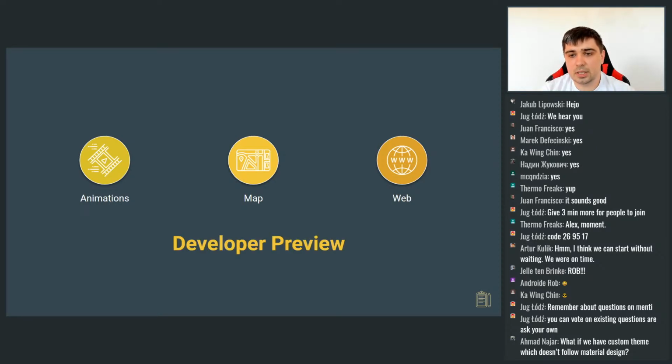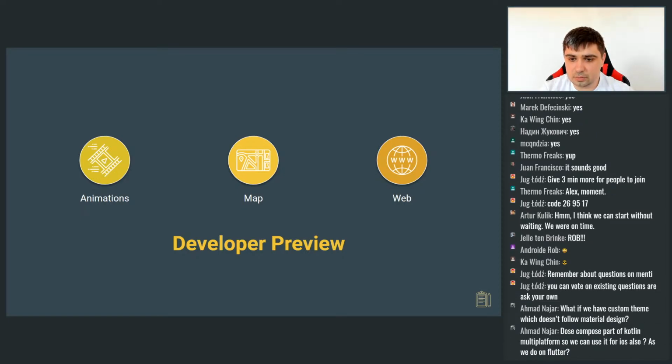And you should remember that it's in the developer preview stage, and it means that I highly don't recommend using it in production. I really recommend playing with it, but don't use it in production, because some versions ago you had some changes and some file was moved to another package and your code wasn't compiling anymore, and sometimes you should spend a few hours just to fix this issue. It's a developer preview, and for a developer preview it's normal, but if you add it to production you will have a lot of fun and your productivity wouldn't be so great.